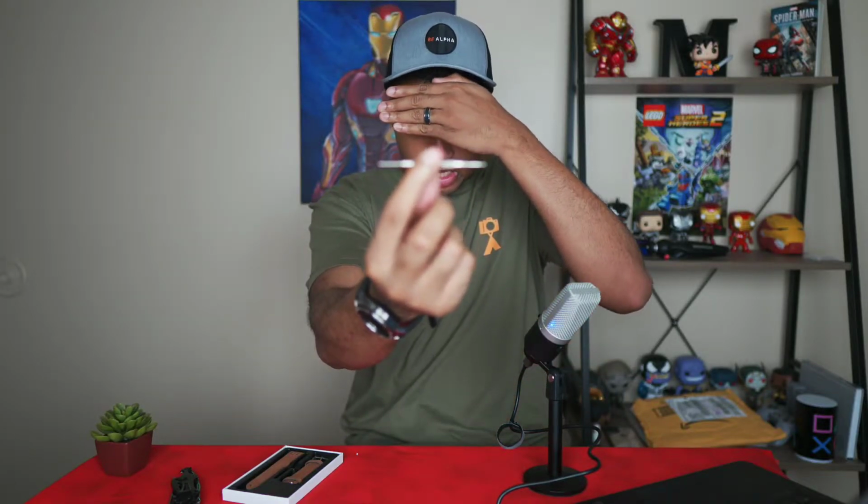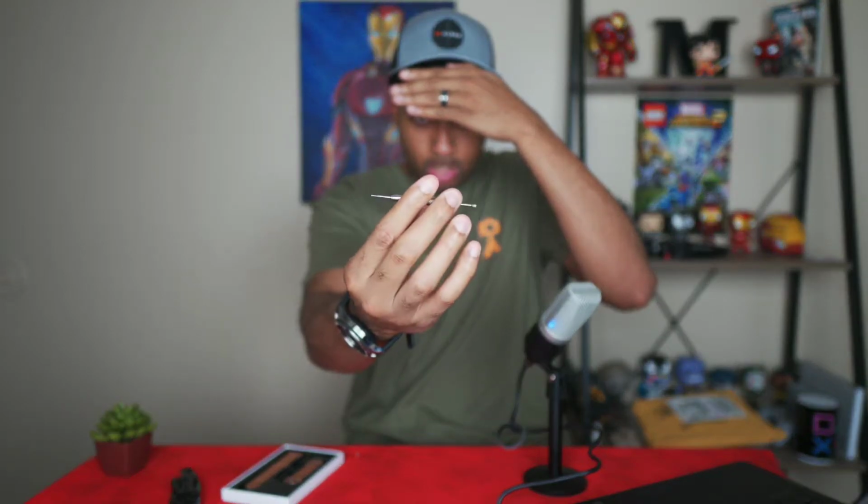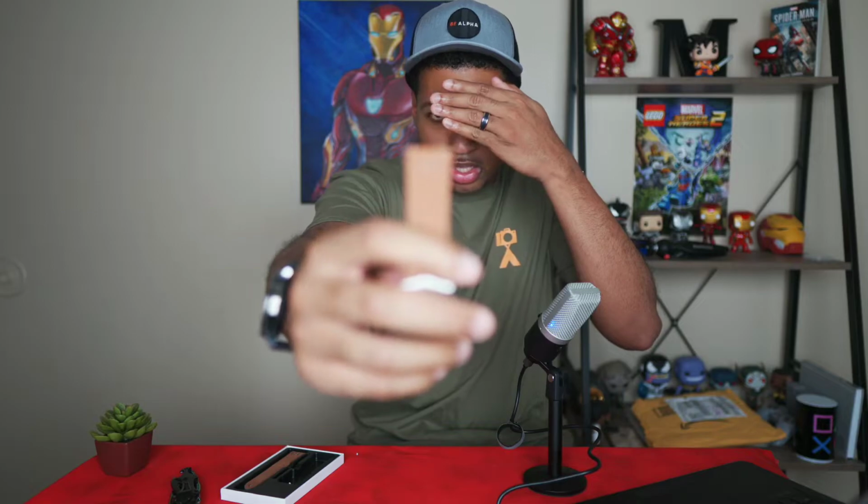What's nice is they present you with a tool to help you with the quick releases. If you guys can see here, it is a quick release on both sides, and it's two tones. It's a two-tone tan, a lighter stitched tan with the brown, and then there's a full-on brown stitch, brown leather watch band.